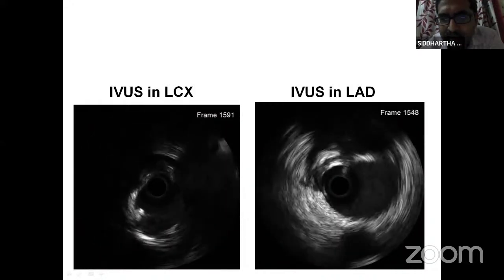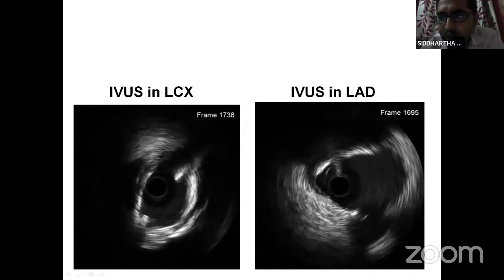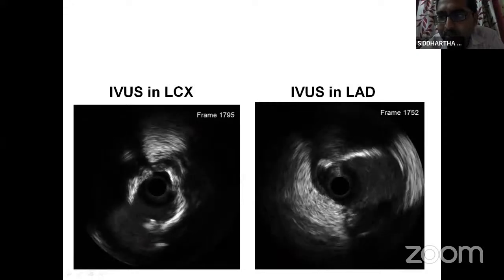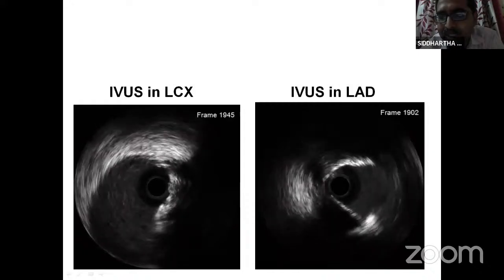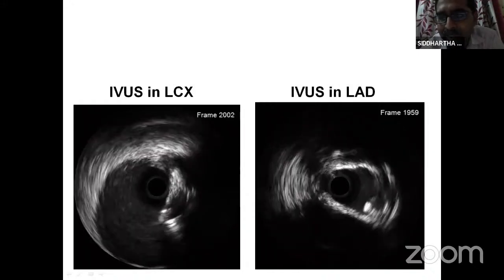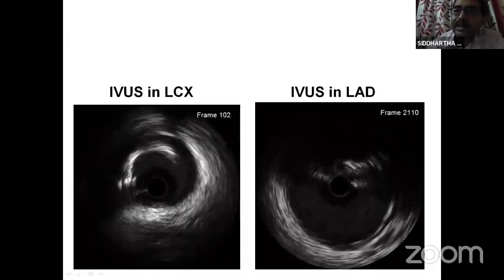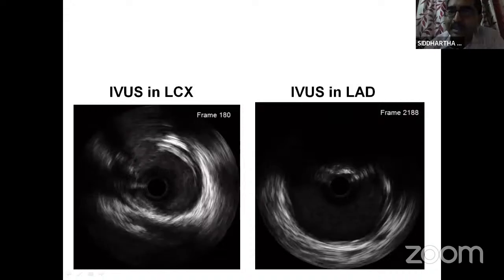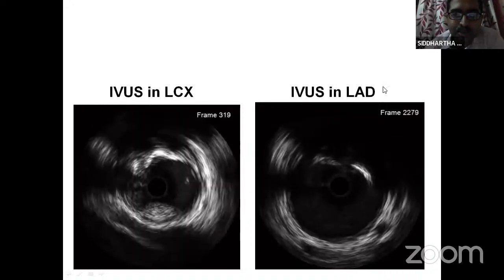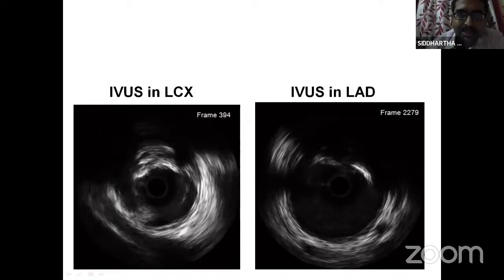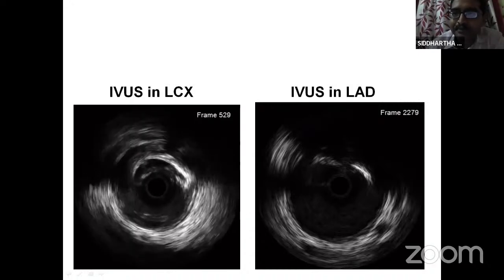On the other hand, the LAD was more spacious. The lumen was a bit large in the mid portion. In the proximal LAD, you can see some calcifications, but it was not that heavily calcified. In certain areas, obviously, you can see again 180 to 270 degree calcification in the LAD as well. So there was calcification present in both, but the calcification in LCX was much more severe and dense.